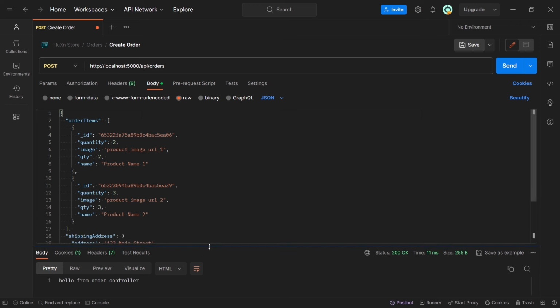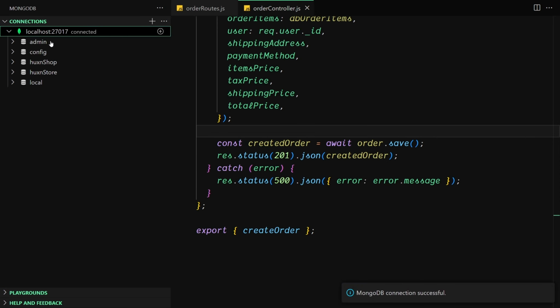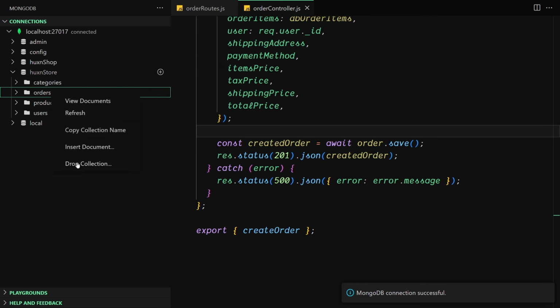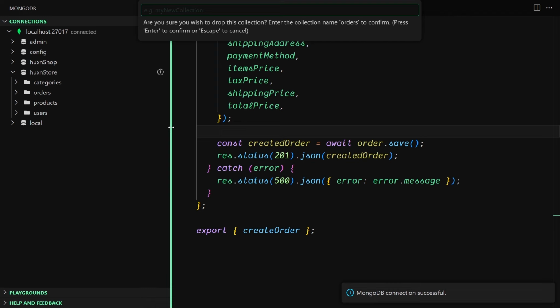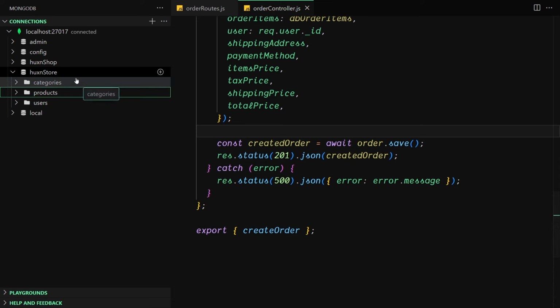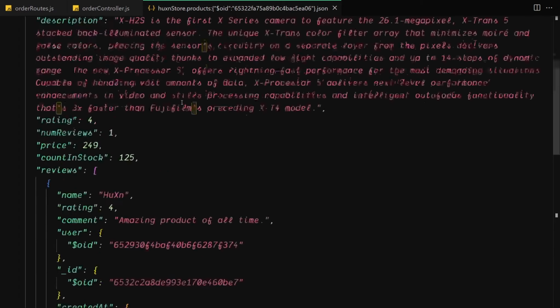The first thing which we are doing is that we are providing the order items. So in this case, I just want to provide a specific ID. I just went to my MongoDB right here, not to the admin but the HuXn store, and we already made this. I'm going to drop that right here. So what was the orders? Let's just drop that. You won't have them, but for me, I already tested out every single thing before making this video, so that's why I have that. Let me just refresh, and now let me just go to the products, then go to the documents, and here you can see I have these specific products right here.